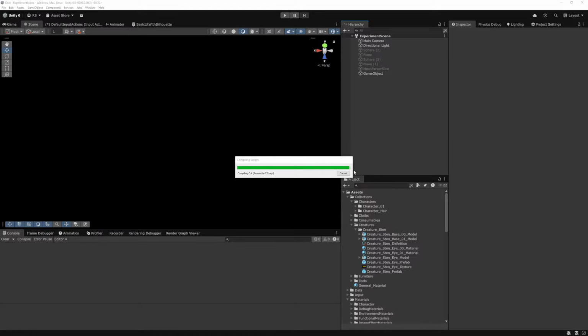And there we go. Plane subdivision works. Let's try and make cube subdivision.